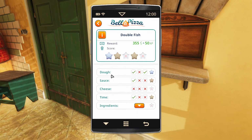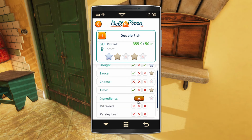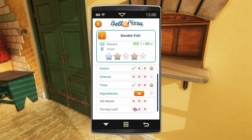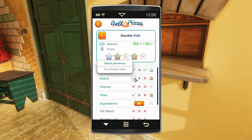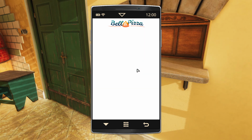Can't wait to see the rating. Huh. Ingredients, no stars. Unwanted ingredient on the pizza. Why didn't you show the ingredients that you do want? They were obviously on there. But what? And I completed it with inquiry. Sauce. Okay, pizza size, ordered size. Big, perfect. Different type than order.